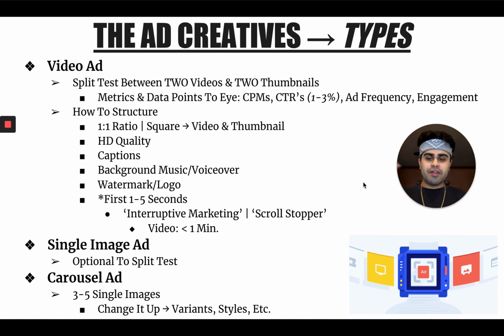Now, you can also split test with a single image ad, and this is very optional. I don't usually recommend these, but it's basically just one single image, usually on the nature of the product or how the product basically is. I like to split test 2 videos and 2 thumbnails. Sometimes I would also split test a carousel ad with 3 to 5 images. With these different images, I'll also show you some examples. I'll basically change it up with different variants and different styles.